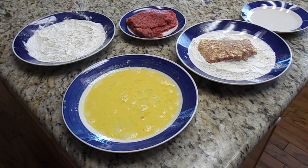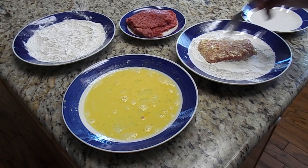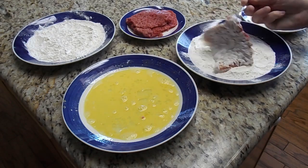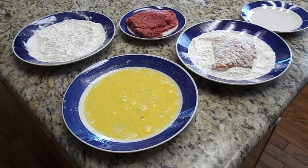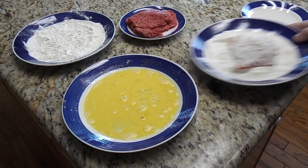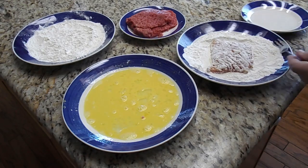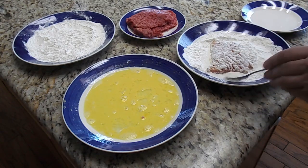After it gets to that point, you're going to want to have that fire ready, because you can let it sit for a moment or two to help incorporate the flour and the egg, but you don't want it to dry out too much. So have that fire ready, have that pan set with the oil in it and ready to cook, and then you'll be on to the next step.